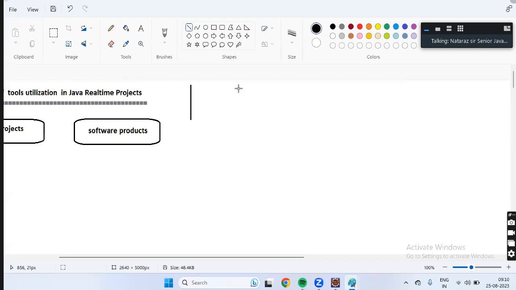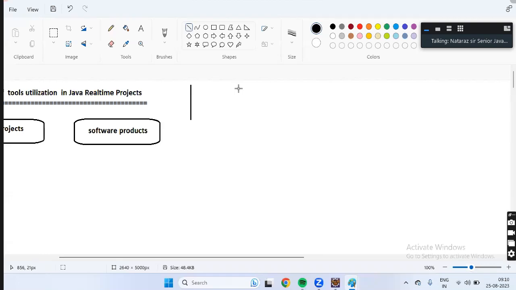Service project means the software company goes to client organization, gathers the requirement, and develops the project according to the client organization requirement. It's like giving cloth to a tailor and stitching the shirt as per your measurements, as per your requirement. Everything happens according to your measurement, according to your comfort level. Right, boss?